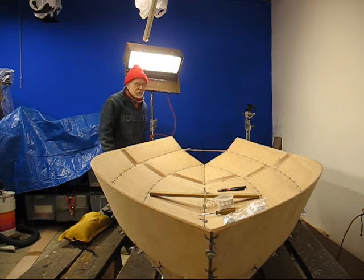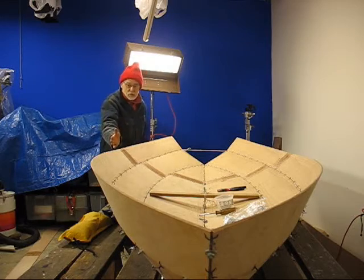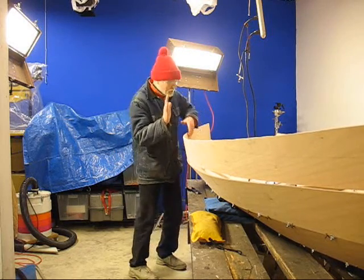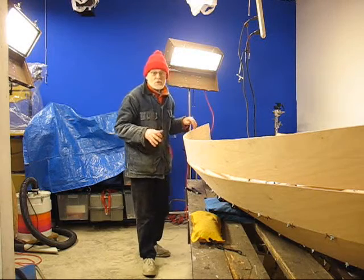I can't wait to see this one in the water. This one's going to be an interesting boat. The next panel up is going to be a lot more vertical. You can see on this top panel now, it's starting to become vertical, and probably more so as I finish along.